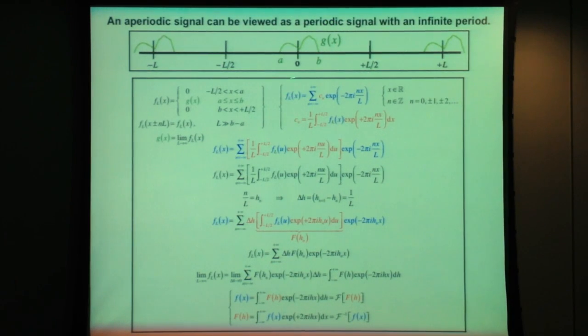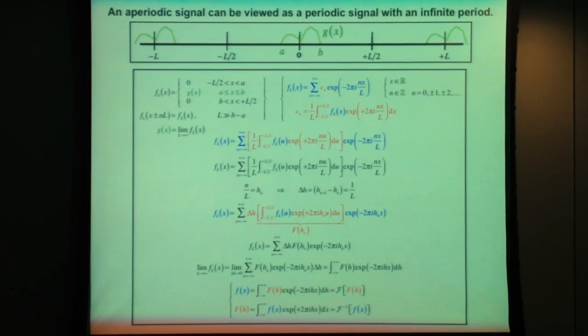Here's the function of interest, which we have defined on this interval a to b. A is a negative real number here, b is positive. And then the period that we allow for this function is from minus L to plus L, so that this guy is equal to this guy one period away. It's also equal to this one period in the other direction. But we can now let L get longer and longer, to get these little confined function pieces further and further apart.